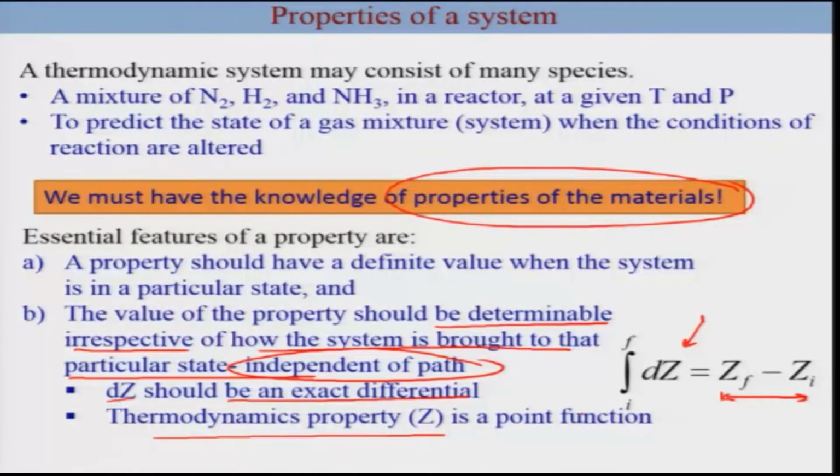For example, a change in the process where the volume changes by Vf minus Vi will be given by delta V. In such a case V is basically a property because it just depends on the final conditions of the state, and hence is a point property or point function.